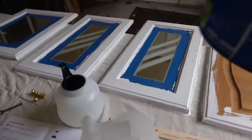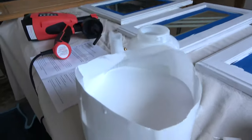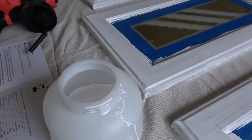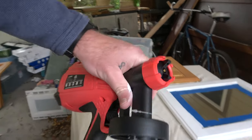All right, the time has come for the paint gun. Don't know how to use it. Fun first time, and once you use something for the first time, you usually screw up. I usually screw up once or twice, so hopefully Lindsay doesn't notice. We're gonna do the primer first, so here it is. Thinning the paint was interesting. It's not scientific. Just pour a little water, mix a little paint, and then there's a little strainer. I think I got it figured out now, but I used a whole lot of paint. Now I'm gonna pour it in here, load that into my gun, got a nice medium-sized tip in there, and then see what kind of mess I can make.